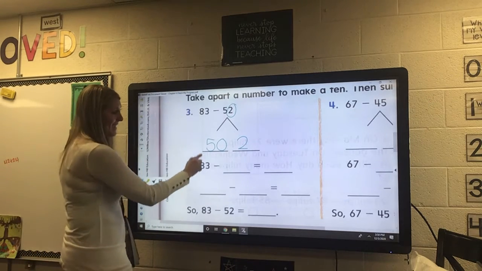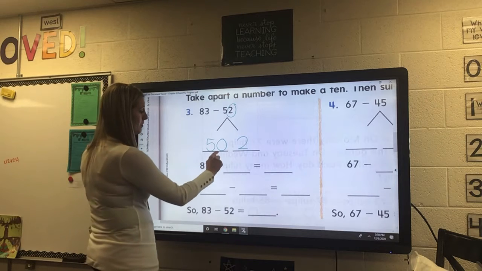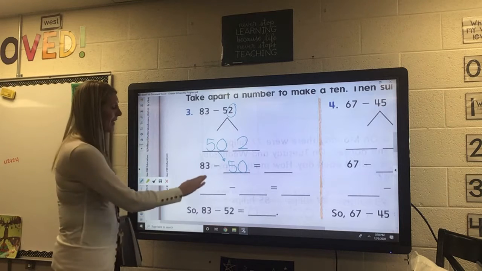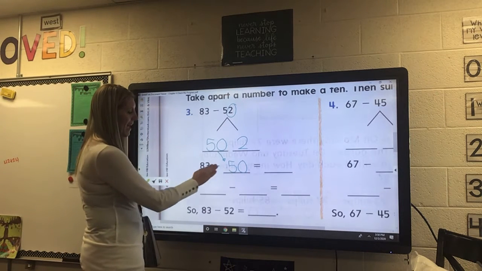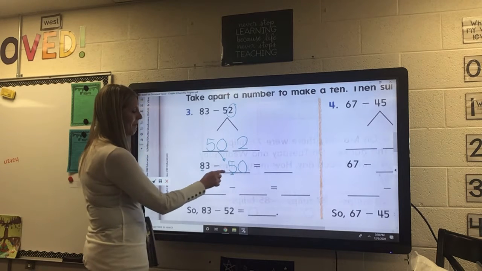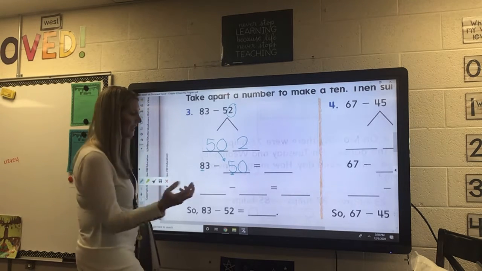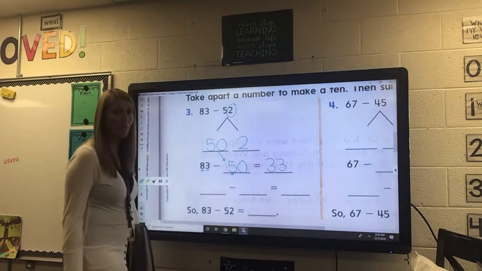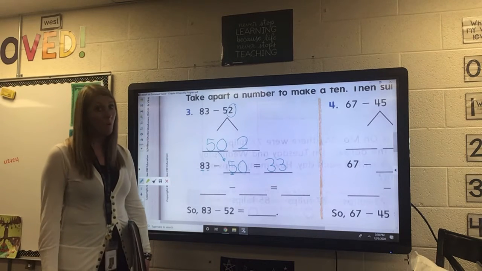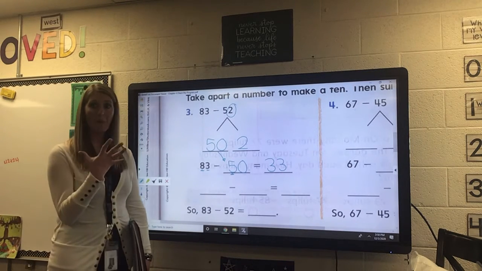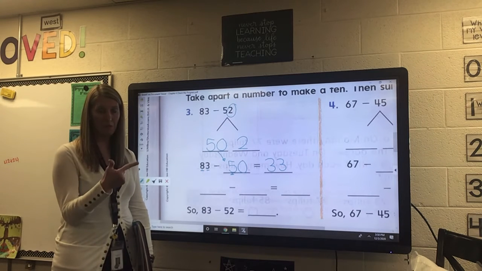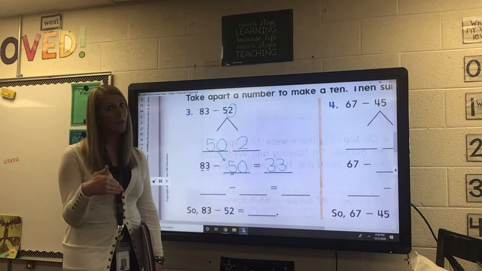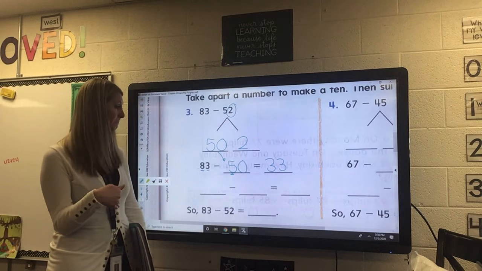Now I can take this 83 over here and subtract 50. I'm going to think, well, 8 minus 5, because I'm looking at my tens place here. 8 minus 5 would be 3. And then I would have 3 minus 0, that would be 3. So I'd have 33. Or I could come back, I could say 83, and I can go back 50: 73, 63, 53, 43, 33. That would be another way to think about that subtraction.